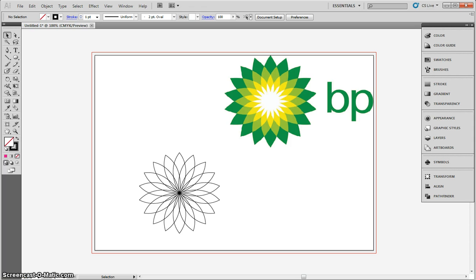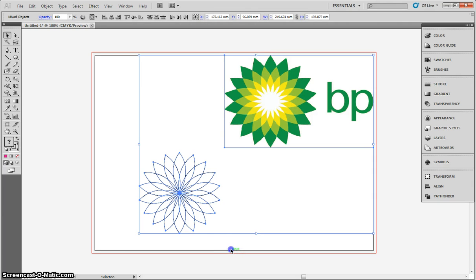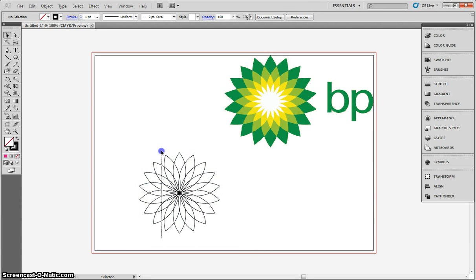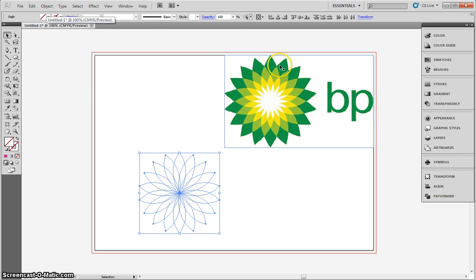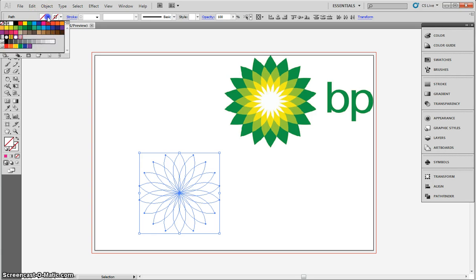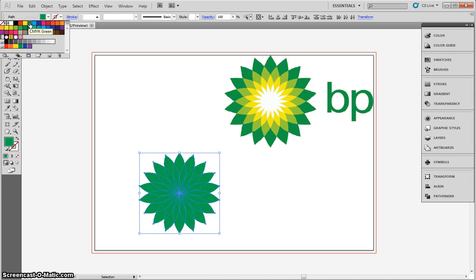Okay. Once you've got that, you need to highlight it all for me. Oops, I don't want to get the BP logo in there, I just want to get this shape. There we go. Once I've got it highlighted, I'm just going to remove that stroke color. We don't want a border on this shape. And to get that green color in the background there that BP has used, you could either go up to your fill color there and select something similar.